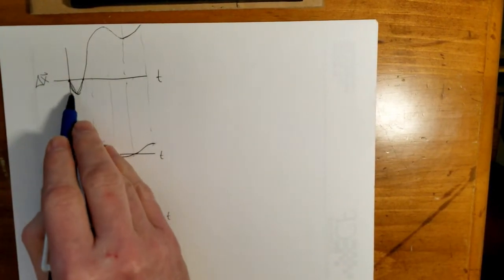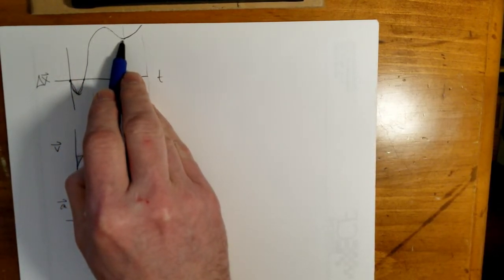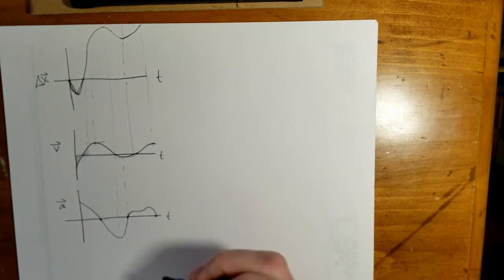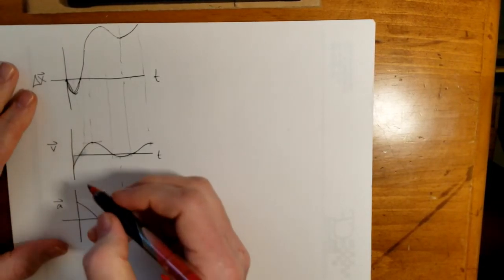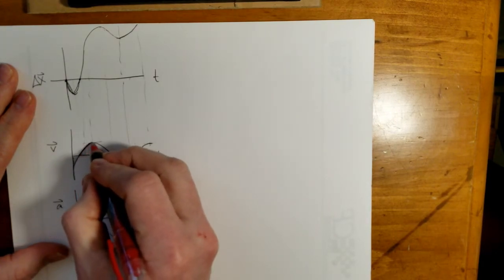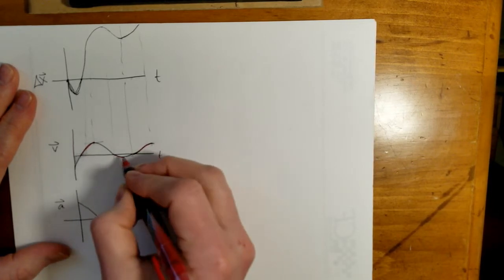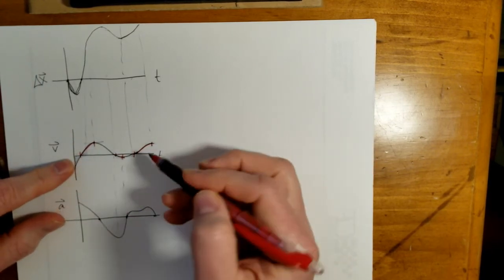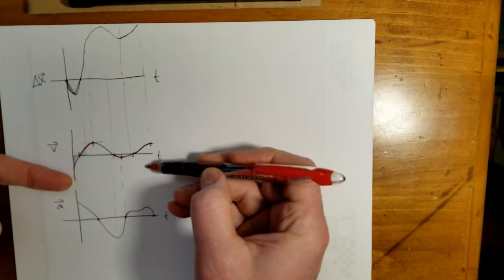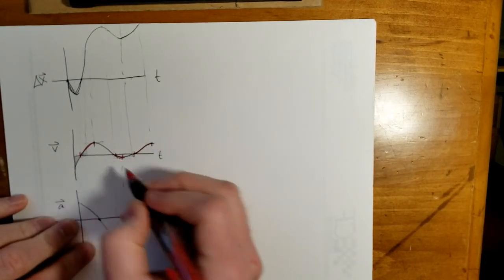When my velocity is negative, I'm going in the negative direction. When my velocity is negative here, I'm going in the negative direction, but I still stay on the positive side of my original position. Again, crude sketch. Point out a couple of places here where I'm speeding up. I'm speeding up from here to here. I'm speeding up from here to here and speeding up from here to here. These regions right here are where I'm speeding up because I'm getting away from zero. Here I'm speeding up in the negative direction. There I'm speeding up in the positive direction. So that's speeding up in the negative direction.